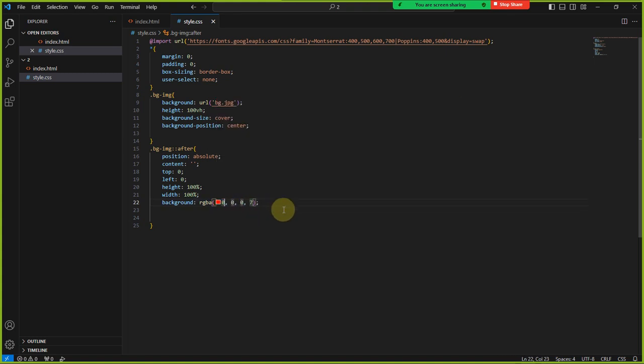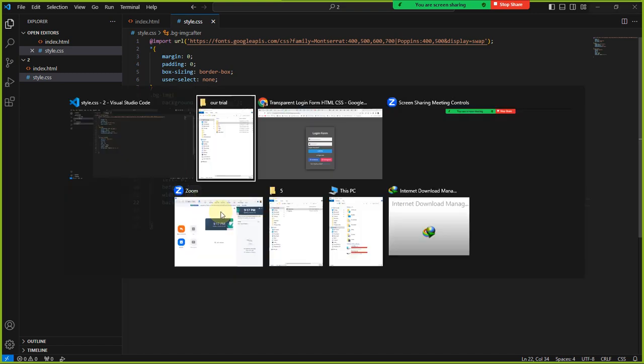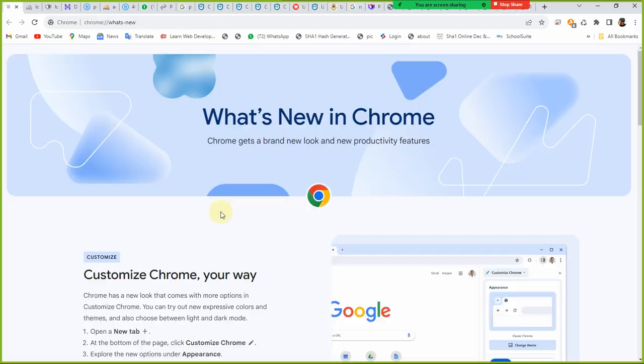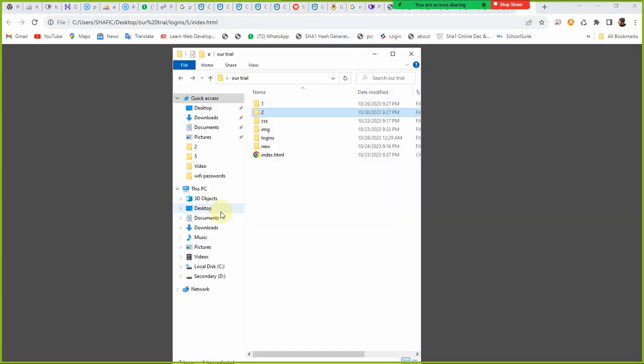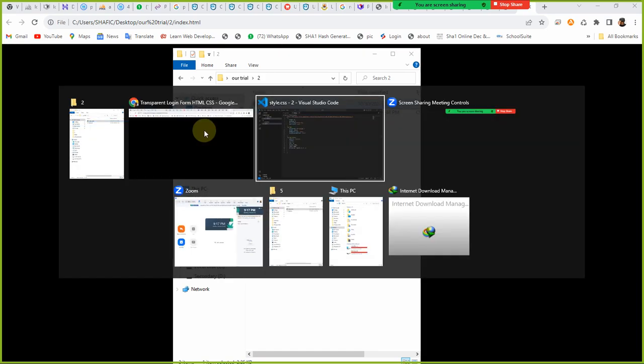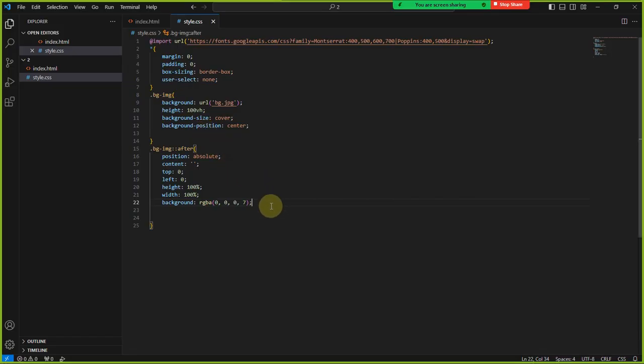So we need something like a black, and you see. Okay, so this is what we have. All right, so I think it is working out.